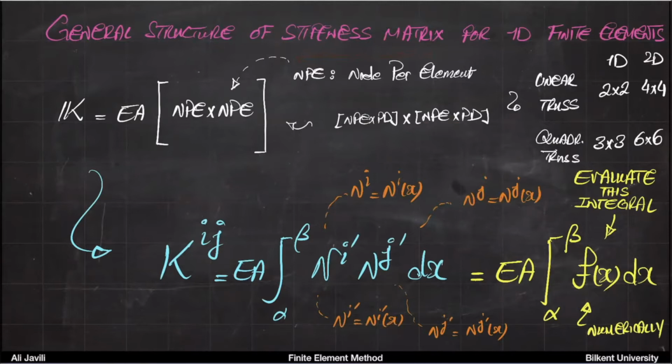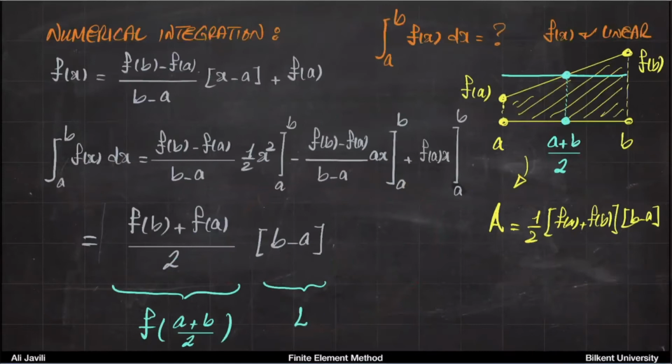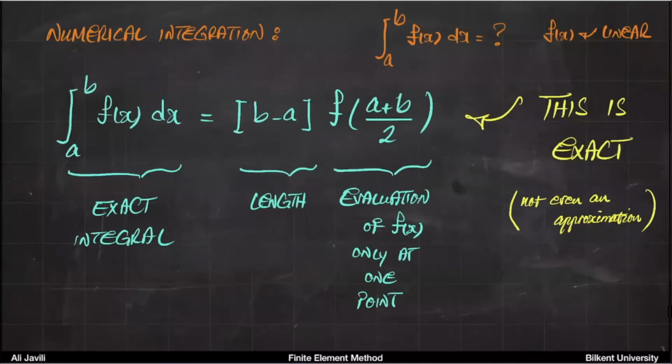And from that stiffness matrix, we have come to the components of the stiffness matrix. So all you need to do is to do the integration. For that integration, we learned Gauss quadrature, or this quadrature rule. The idea was that if you have a polynomial, you can always integrate that polynomial by evaluating the function at a point in the domain times some sort of weighting. Now, if the function is linear, it turns out that the weighting is basically the length of the domain, and that magic point, or quadrature point, or Gauss point, is exactly the point in the middle. If this is a linear function, this is exact. So this is a very interesting and powerful tool.